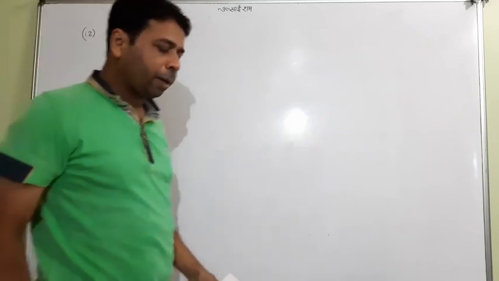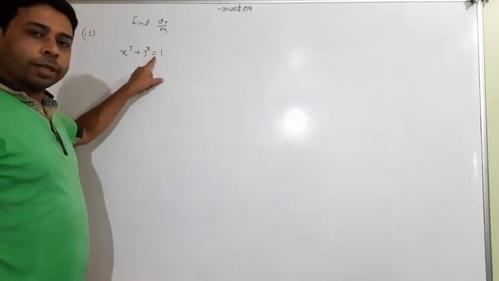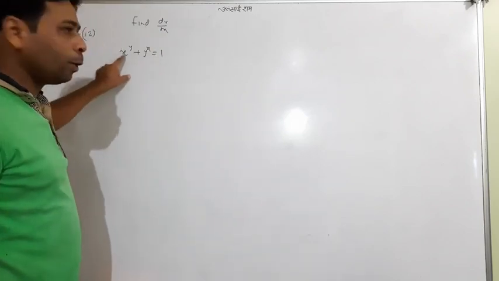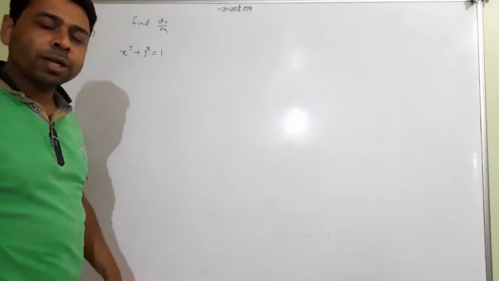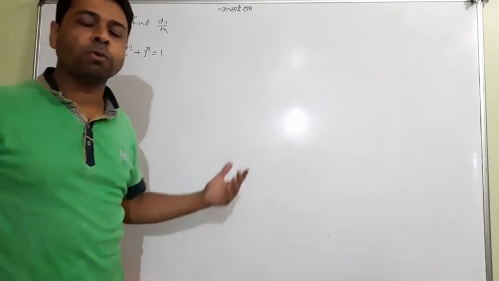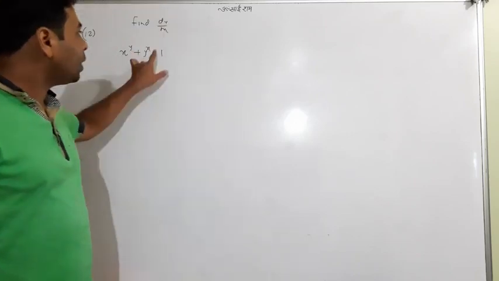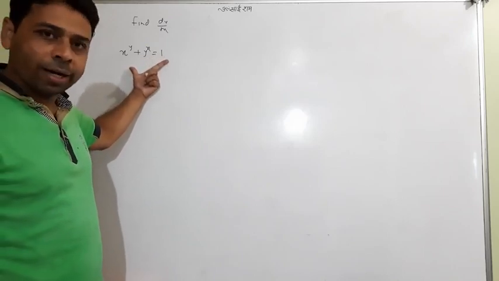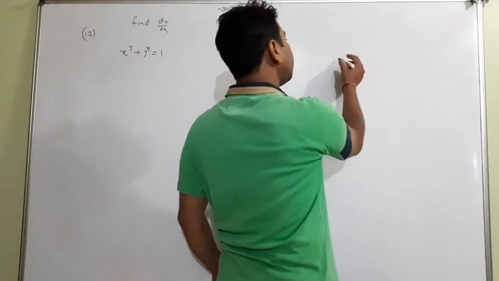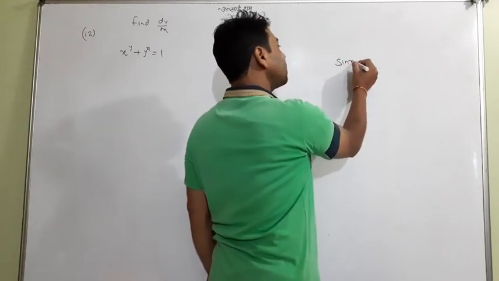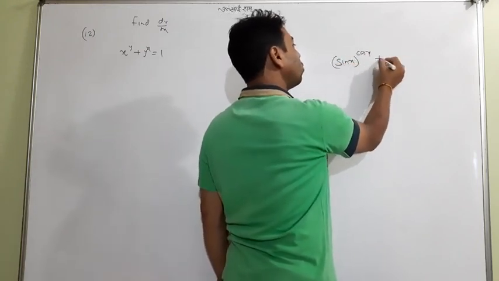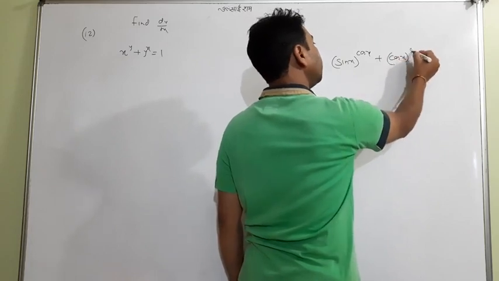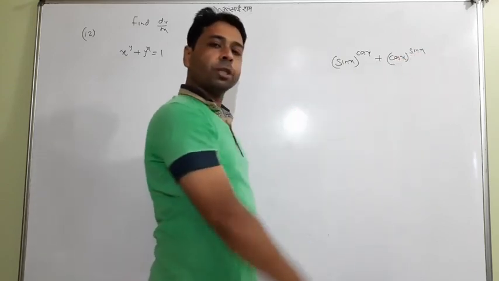So first keep in mind it is already an equal to sign, so don't take y equal to. Sometimes students get confused about when to take y and when not to take y. It is already an equal to sign. We have an equation given, so we need not take y equal to. But instead of that, suppose the question comes: sin x to the power cos x plus cos x to the power sin x. This is also a very important question which is not in the textbook.